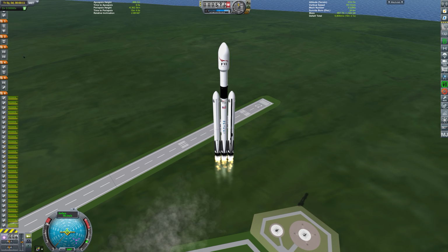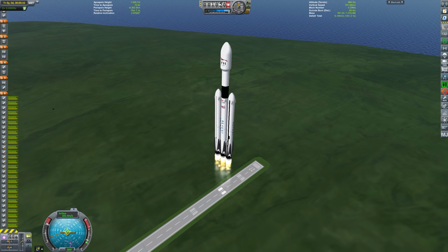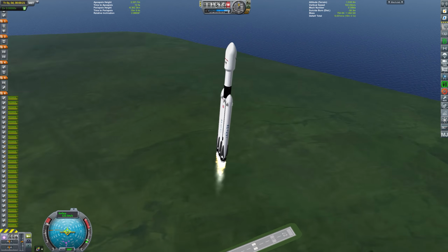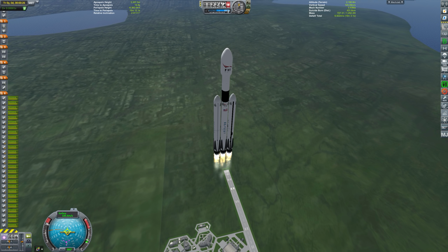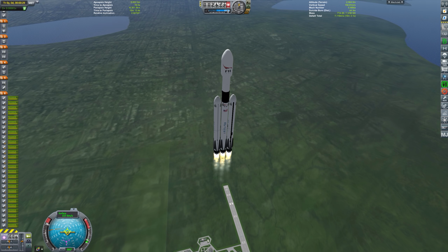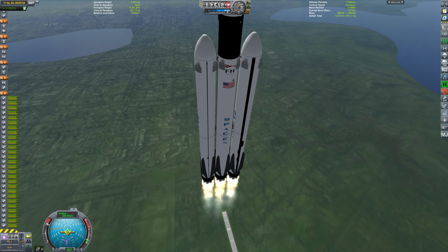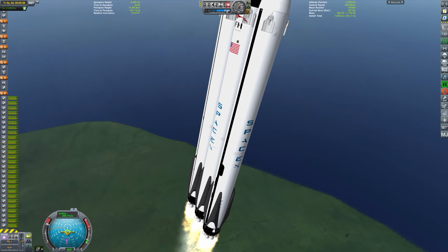The main reason being because the payload mass of this transfer vehicle is quite large. And we do need to get it to quite a high orbit in order to have enough fuel to get to the moon in our first trip. But there's going to be multiple launches in this video because we not only need to get this vessel up ready to go, we also need to send the crew up, which we're going to be simulating with a Falcon 9 here shortly. So lots to happen.